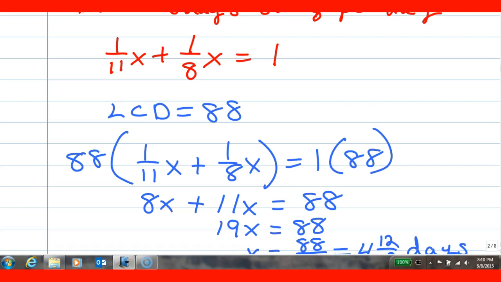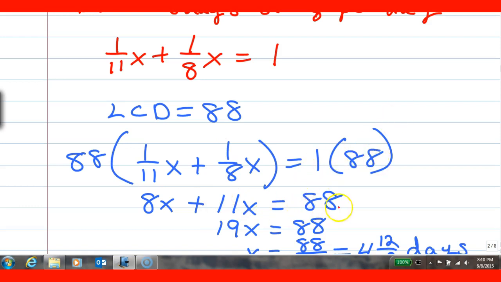Alright, and this will allow me to, if I find the lowest common denominator, multiply it through on both sides and clear my fractions. So between an 11 and an 8, the lowest common denominator is going to be an 88. So I'm going to distribute an 88 to all three terms. So 88 times 1/11 is going to get me 88 over 11. 88 divided by 11 is 8. So I get an 8x. And 88 times 1/8 is going to get me 88 over 8. 8 will divide into 88 11 times, so I get 11x.